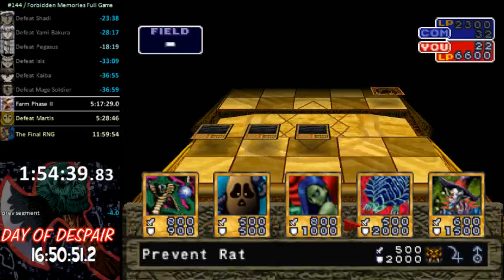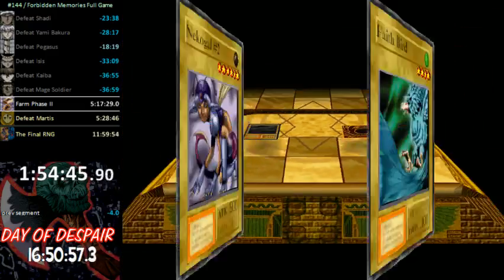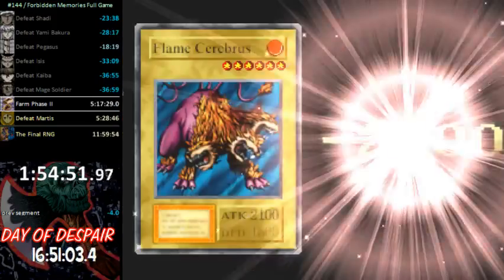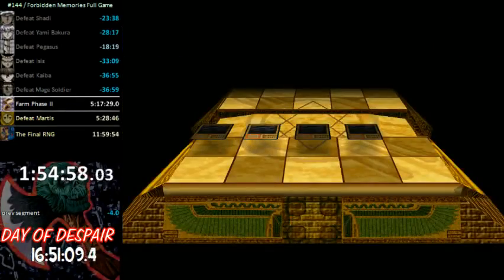I got it, guys. I got it. The Prevent Rat. This is what I was waiting for. 69%, that's around an average percentage, Twebby player. Alright, see, Prevent Rat finishing actually increases my dark energies back to 50.